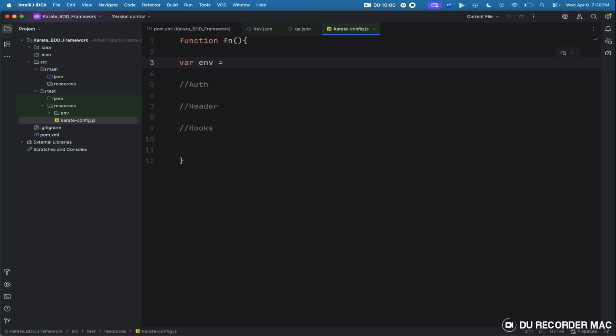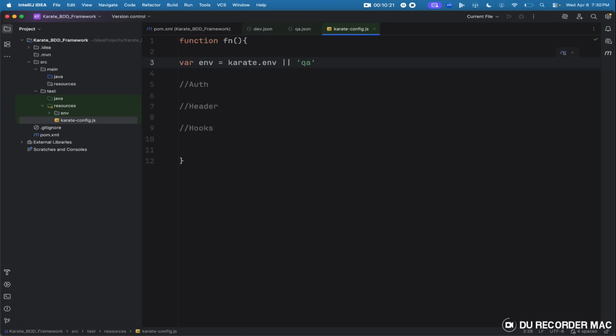From the Maven command. We simply pass, for example, maven environment equal to QA, and run the test. So it comes from the command line, as maven.environment. If it is not there, I'm saying simply keep QA.